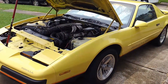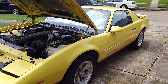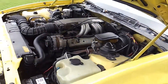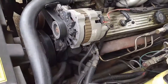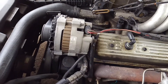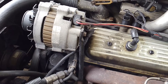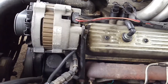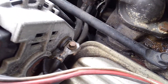Good afternoon YouTube, here we have another episode of our repair work on the 1988 Formula 350 yellow gold car. As I pointed out in my last video, I'm going to go ahead and replace the alternator because I had some voltage fluctuations — appearing to be a short to ground or some kind of voltage drain. Once I got the car warmed up, I took a voltage reading off the terminal on the back of the alternator.